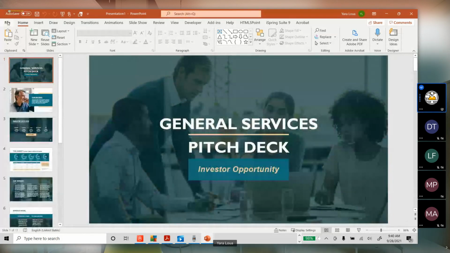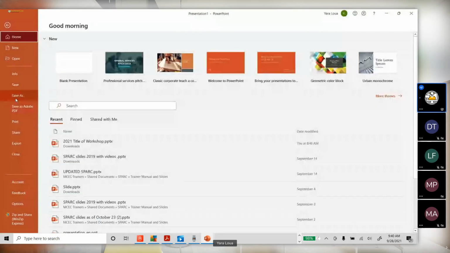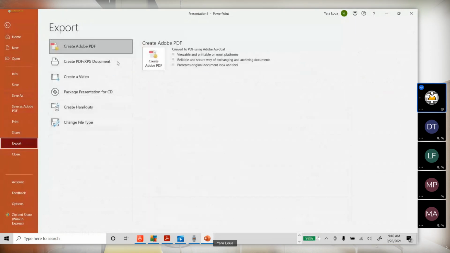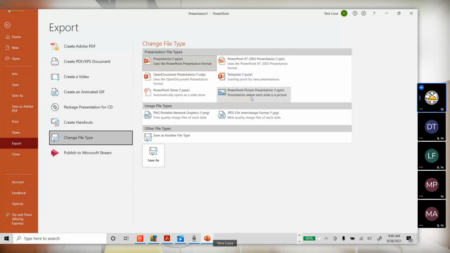Okay, so file, save as. No, export. All right, export, and export, change file type, and you choose picture, PNG or JPEG.